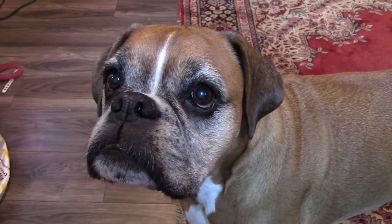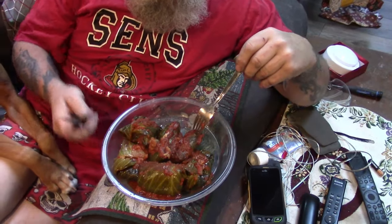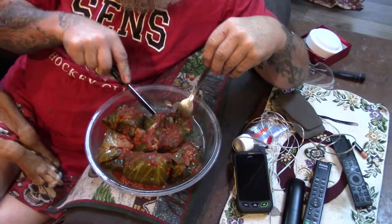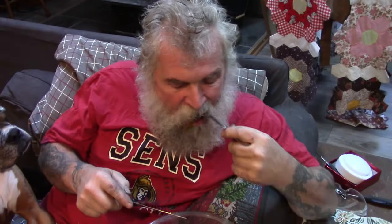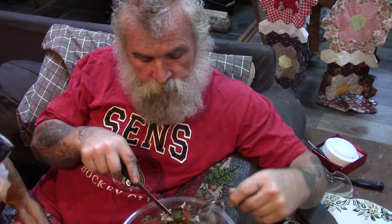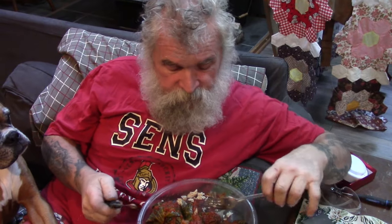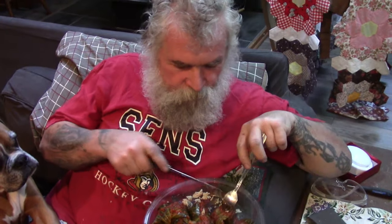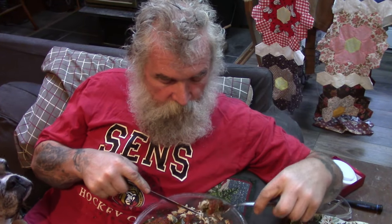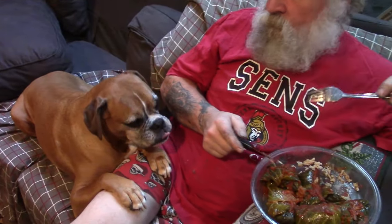What do you want? You don't like cabbage rolls. Oh, look at you, all festive and red. Here are cabbage rolls. When I was taking the outer leaves off the cabbage for coleslaw, I used them to make cabbage rolls. I just used sausage patties from the freezer, rice and onion. And then I went on with work. Yes, the sausage is in chunks because it was a patty. Good, we haven't had sausage rolls, or cabbage rolls. We were talking about sausage rolls and cottage rolls and pigs in a blanket and all kinds of stuff. You going to share a piece of meat with Gracie? I see one right under your knife there. Ooh, there you go. Gracie says awesome.